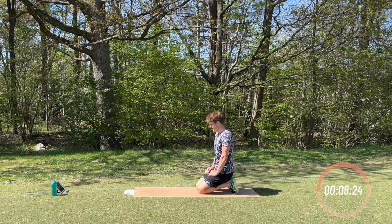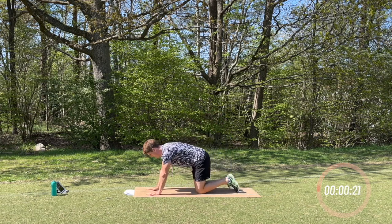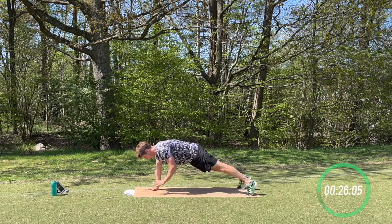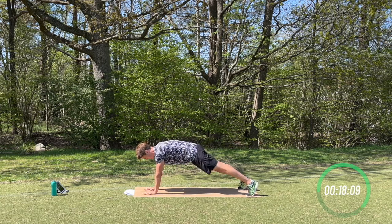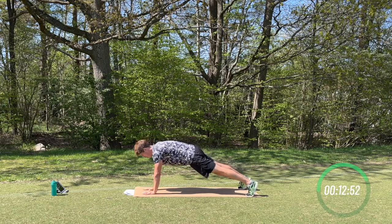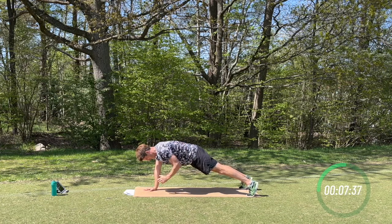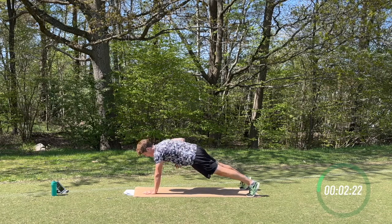First is time for the rowing, then the boat. Let's go. 1, 2, 3, 4, 5, 6, 7, 8, 9. And last one.